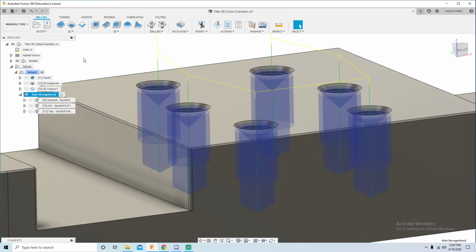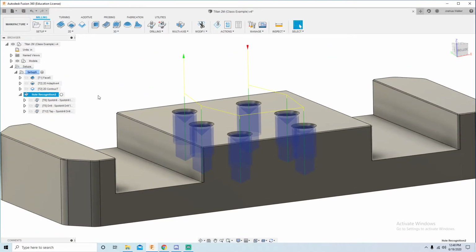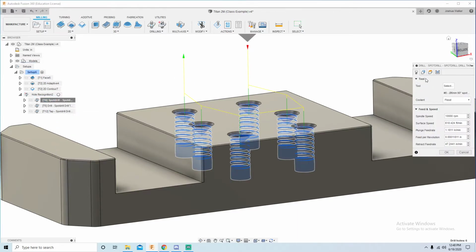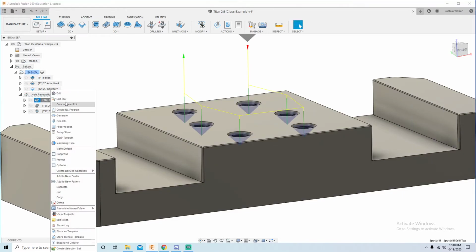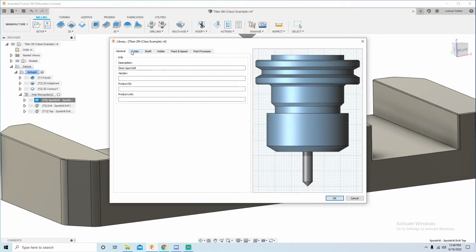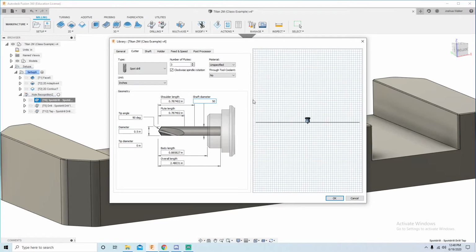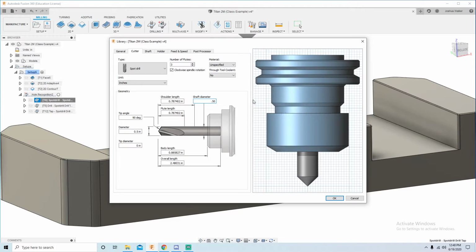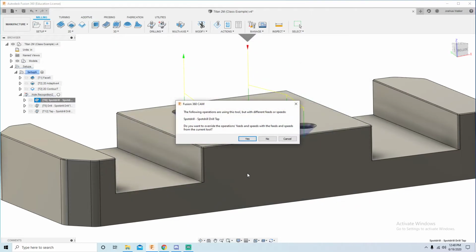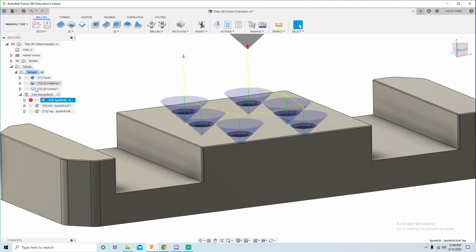Now, I have noticed that for whatever reason, it never selects my spot drill right. Probably me, probably not the software, but it always wants to pull up a 6mm 90-degree spot drill. Now what I do is I always go in and edit that tool to something that I actually have on stock. And for us, it's pretty much always a half inch chamfer mill or half inch 90-degree end mill. It's a half inch tip. Ooh, that's a little big. Half inch tip by half inch shank. Click OK. Yes, I want to keep the feeds and speeds.